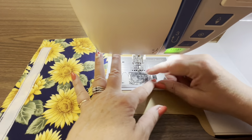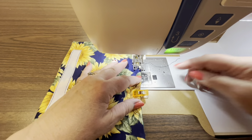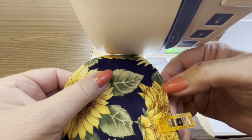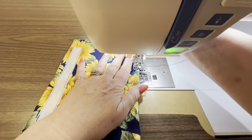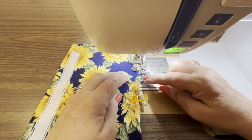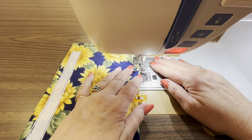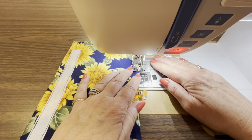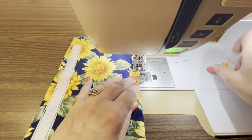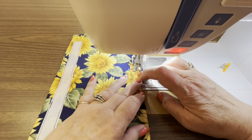I'm going to go and do a top stitch all the way around the outside with about an eighth of an inch, okay? So right about here. So if you're looking at this up close, so maybe right about there. So just enough that when you sew around, one, it's going to put a nice edging all the way around, and two, it's going to close up this opening for us. So I'm going to start right about here, and I'm using a 2.4 stitch length again. And I'm just going to go nice and slow, take this clip out, make sure everything is laying down nice, and away we go.